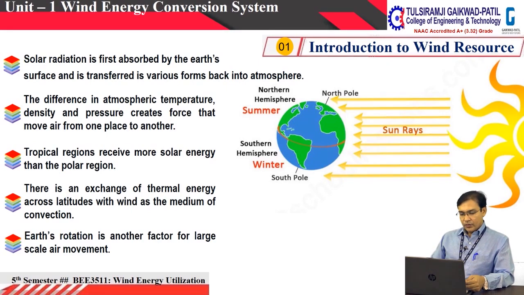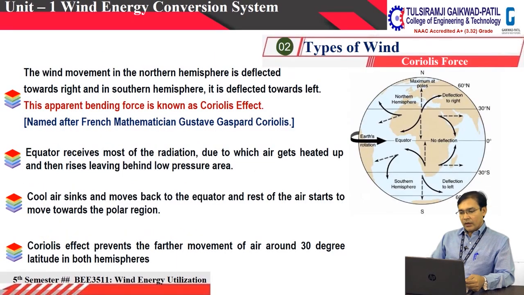Let us see these two effects in detail. The first effect is called the Coriolis effect. To understand this Coriolis effect, let us have a look at this diagram. In this diagram what you can notice is that the earth is continuously rotating and the topography of the earth's surface up to an altitude of 100 meter affects the flow of air in various ways.